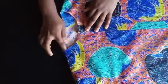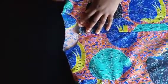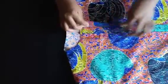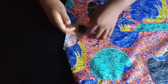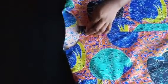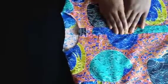So now we're going to go over to the neckline. Also, you can change the color, so you can use the same color that you used. Maybe if you decided to use black for the placket, you can also go ahead and use that same black fabric for your neckline. So now we'll go ahead and cut the neckline.